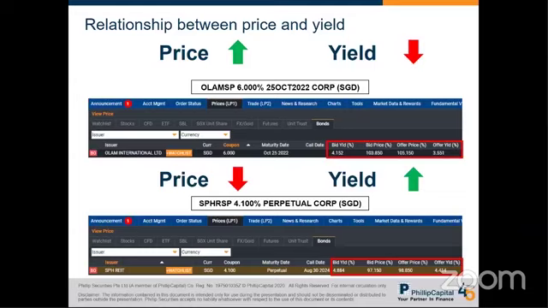Referring to SPH as an example, the coupon rate at the time of issue was 4.1%. Given that it's currently trading below face value, which you can see under offer price is 98.85, the offer yield shown is 4.41%, meaning that if you purchase this bond and hold it to maturity, you will get back your capital at par value, which is $100. And because you purchased it below par, taking everything into account, your yield will be 4.4%.